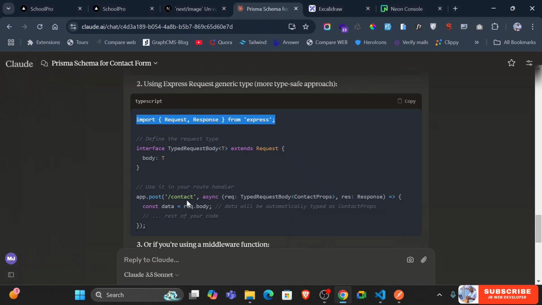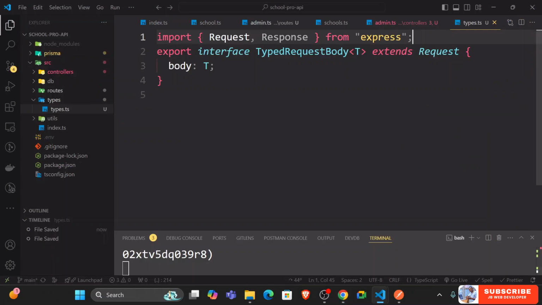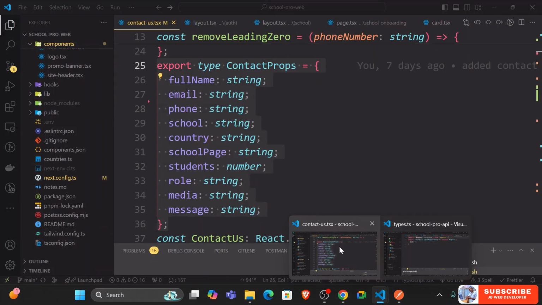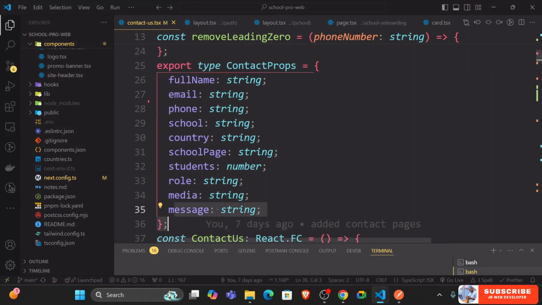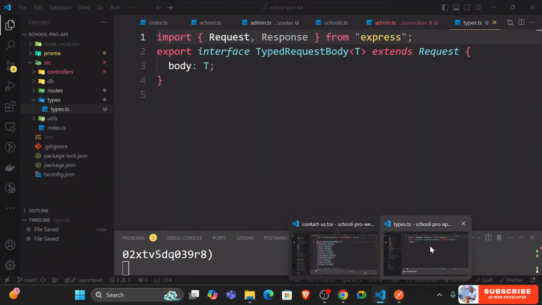And then in our API, whatever async function you're having, here in the request, you extend it to use the typed body, and you pass in the props you want to pass in. So we could also bring the contact props, these ones, to make sure that we have all these things matching.